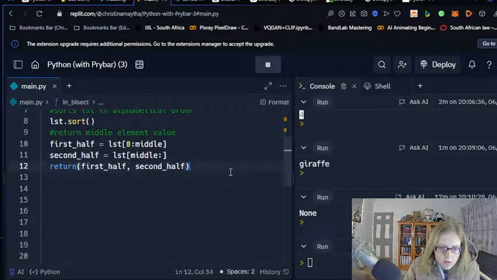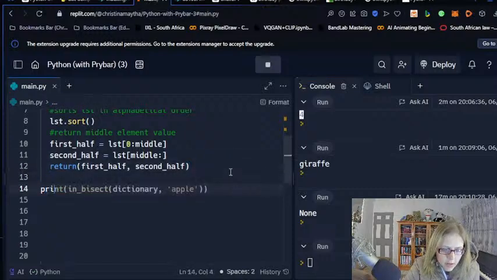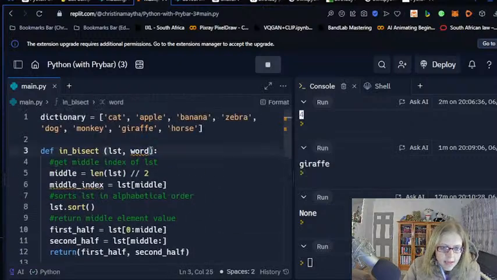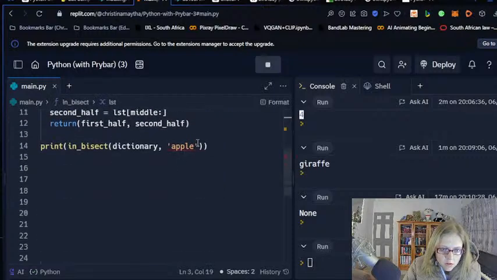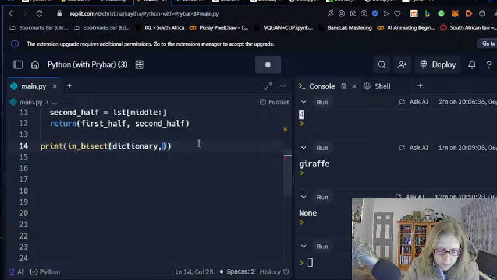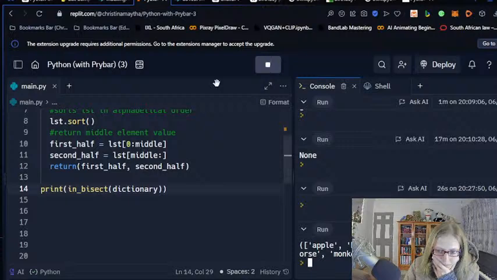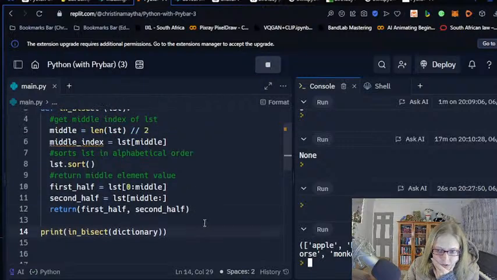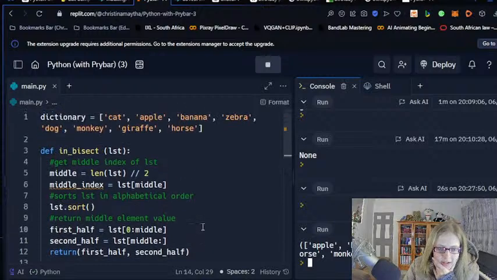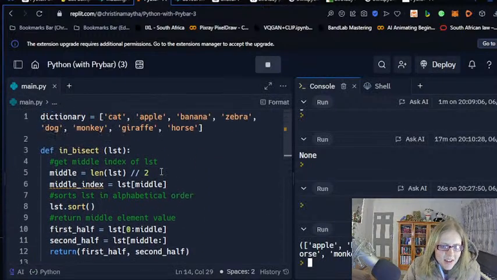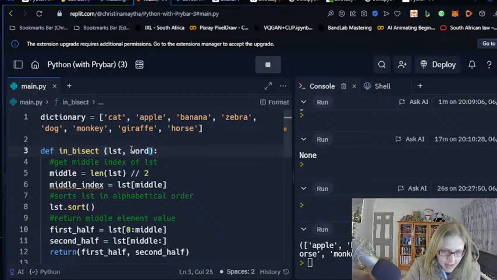Alright, so now we need to just run our function. So print in bisect. For now, I'm just going to take out word. But we'll put it back. Apple, banana, cat, dog, giraffe, horse, monkey, zebra. So we are getting somewhere. Yay! So we've managed to split our list into two.